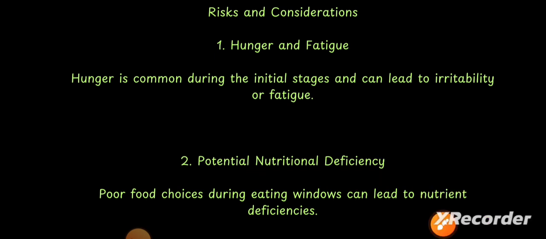So you should be very careful in choosing the kind of food you eat in your food window. If you're doing 16:8 fasting, you should be very careful to cover all the required vitamins, minerals, and a balanced diet within these 8 hours of the window period. If you choose foods that are not rich in adequate vitamins, minerals, and antioxidants, then you could potentially end up with nutritional deficiencies. This is again one of the risks you should consider while starting intermittent fasting.